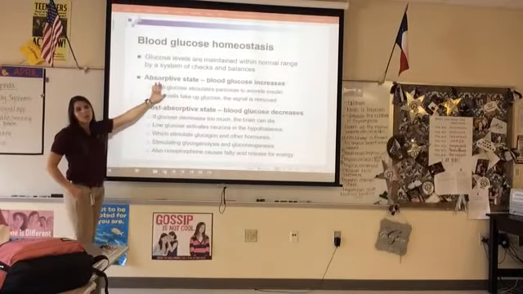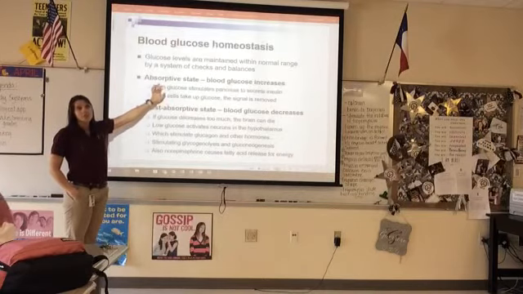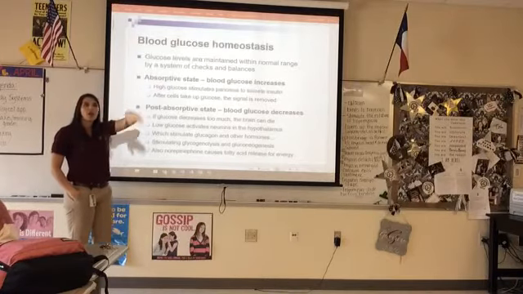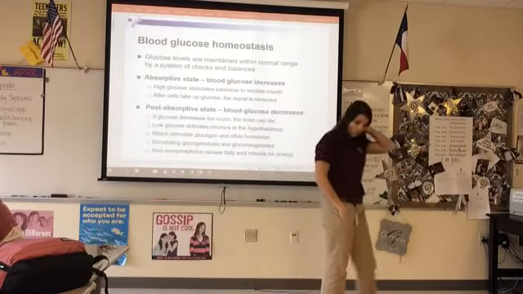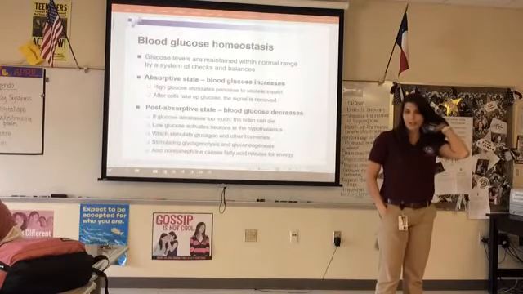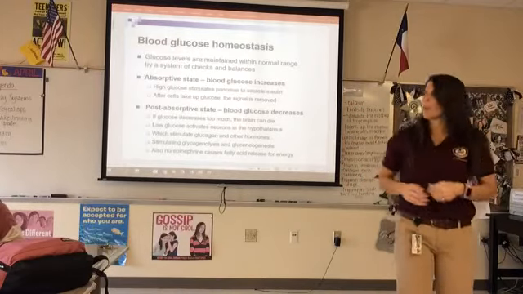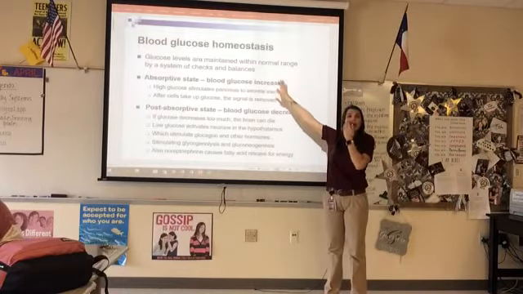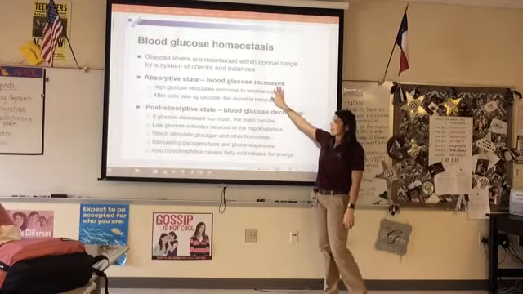So during the absorptive state, what have you just done if you're absorptive? You just ate. So what's your blood glucose look like? High. Everything's good. What if you're not going to use that glucose? Where does it go? To the liver, where we put a bunch of glucose together and we make it into glycogen and we put it in our liver. Okay? So all things are good. It goes from the blood, insulin's released, it tells it to go into the cells.